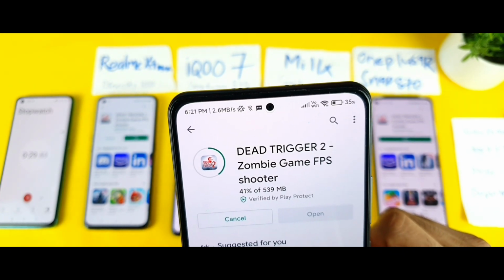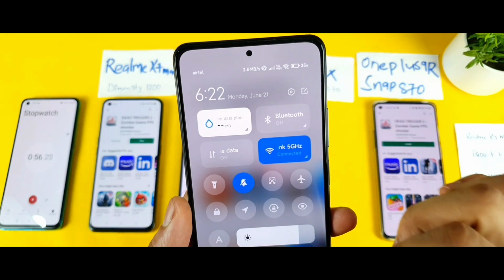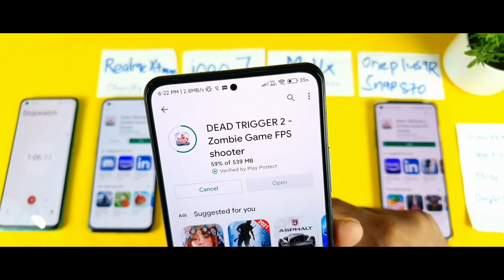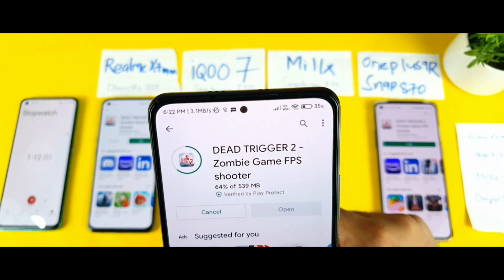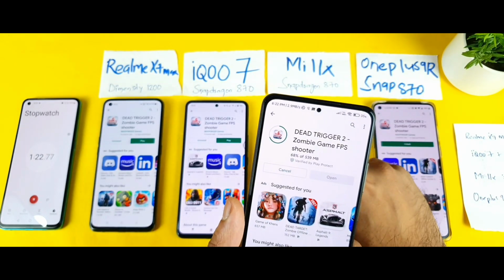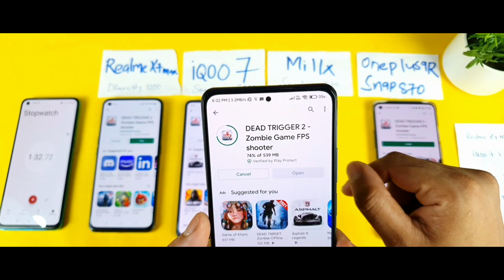2.6, that's so weird. It decreased again back to 2.6. So right now we are getting about 2.6. I'm not sure why. I'm connected to the same Wi-Fi network, only 5 GHz, and there is no other phone downloading at this point. Only these few phones are there, and suddenly it decreased. So 2.8 Mbps, 3.1. That's totally weird, friends, because it did not happen before. I'm not sure what is happening, but I did make sure that no other phone in the room is connected to the Wi-Fi network apart from these 4 smartphones, so that it should not interfere with this kind of testing.